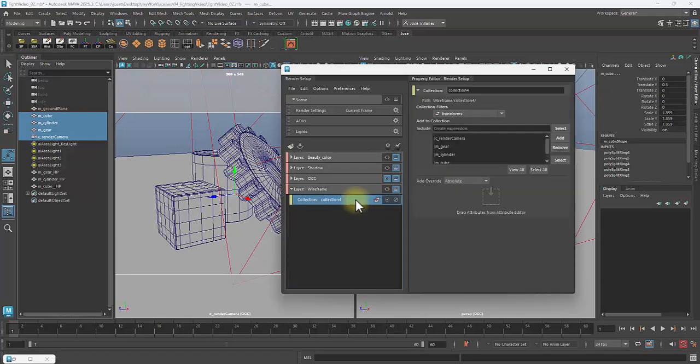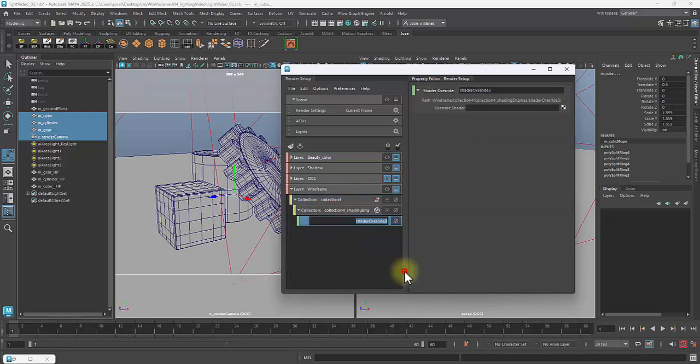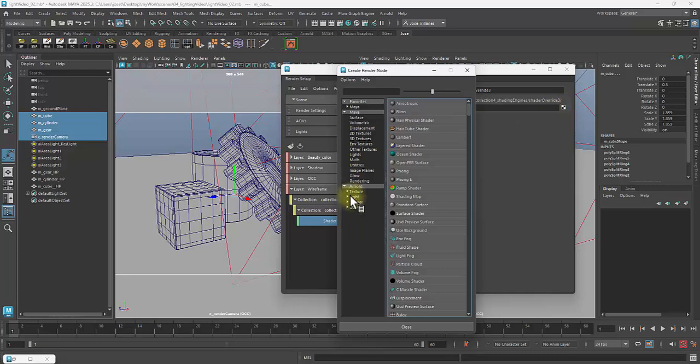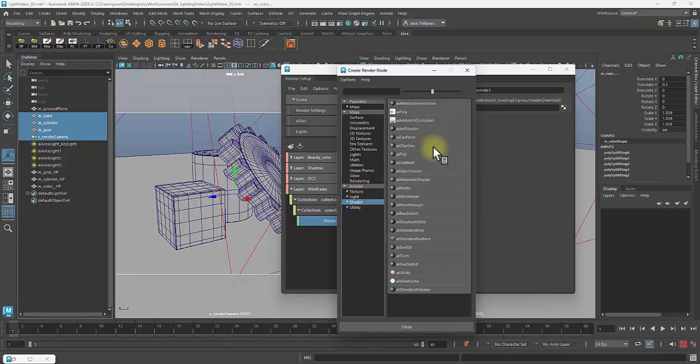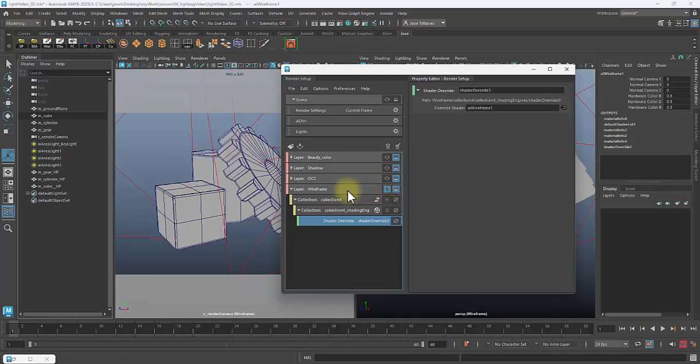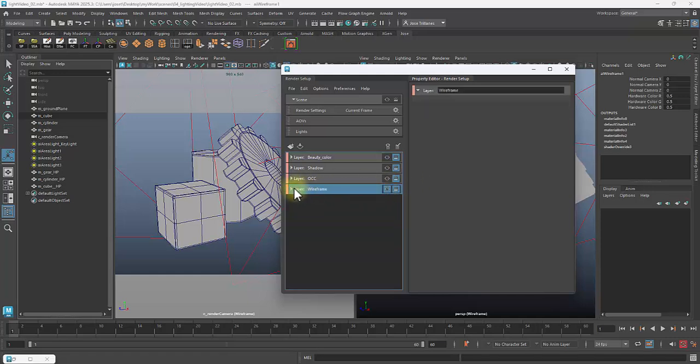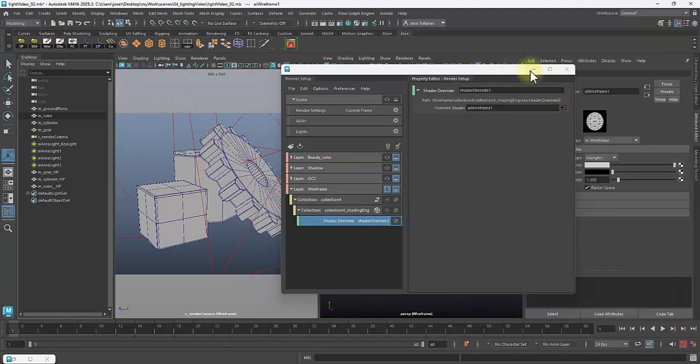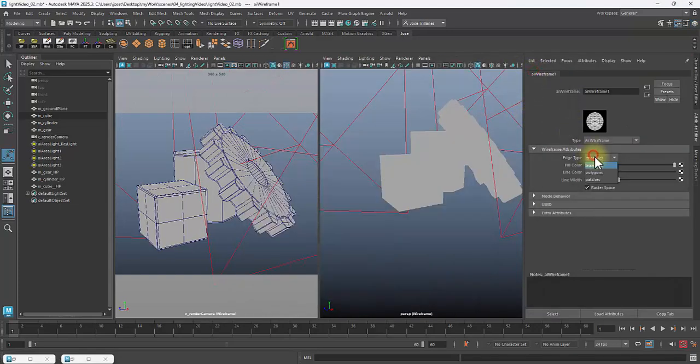I'm going to right click, create shader override, Arnold shader, AI wireframe. As you can see, even though the lights show there, because we have the collection, it doesn't matter. And then if we go to the AI wireframe, quick thing, we're going to make sure we're on polygons, white, black. Let's check with that width.